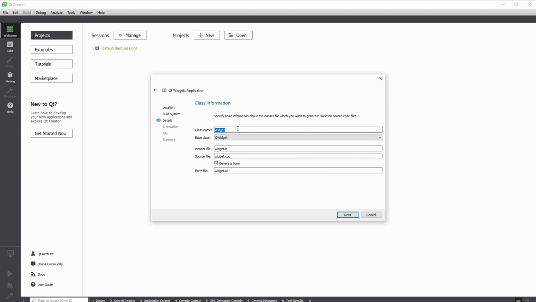Basically, I'm not gonna go too deep into the differences between QWidget and QMainWindow. QMainWindow has a few extra features that we are not gonna use, like a layout that contains a menu. It can dock widgets on the side and stuff like that. So we are not gonna use QMainWindow, but we are gonna name this MainWindow. Basically, this is gonna be the main window of our application. All right, so we are not going to use the QMainWindow as a base class.